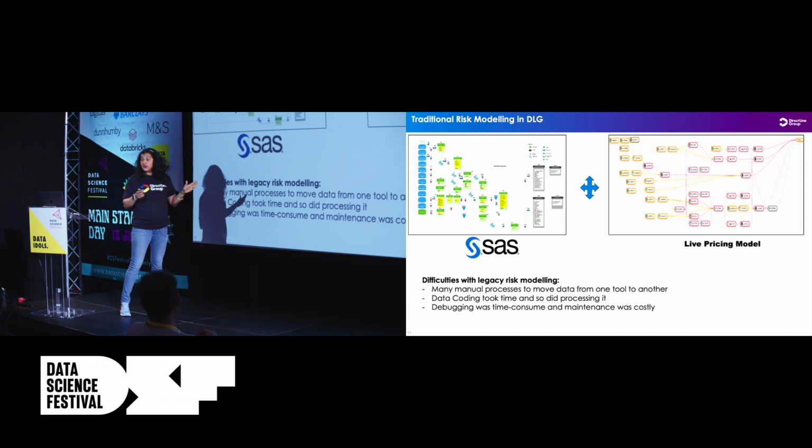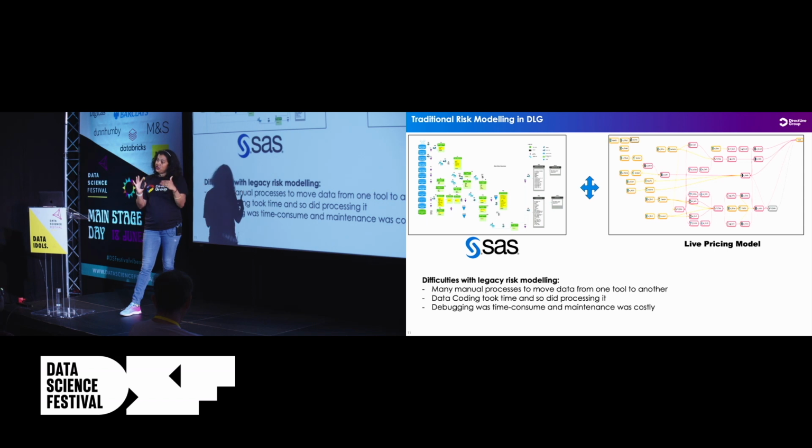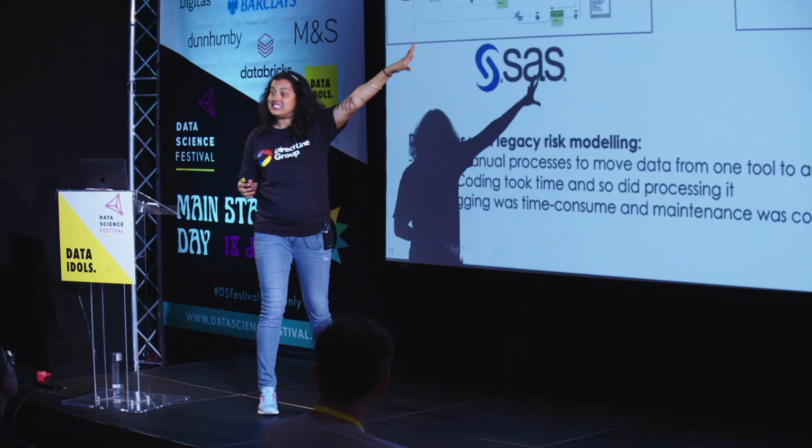We decided to use DAP, which is the data analytics platform, to make this life better. Because we were able to successfully bring the legacy and the new age policy system data into one platform, we were able to even think about processing the data for risk modeling as well.